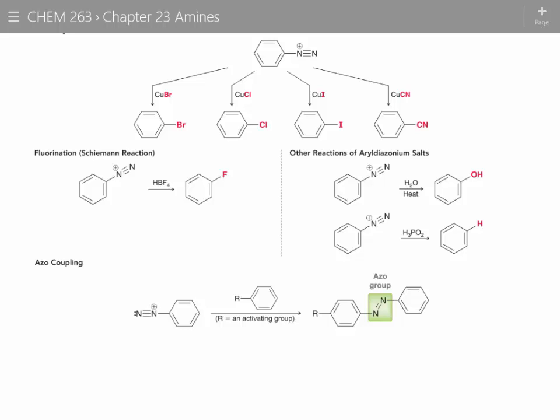Are there any questions on chapter 23 as far as the exam goes? No? Looking in the book and in the notes, there weren't many mechanisms. No, because a lot of the reactions are very similar to what we've seen before. So the Gabriel synthesis is new, and the formation of azo dyes.